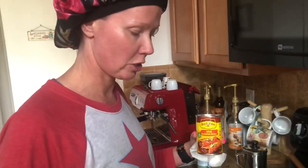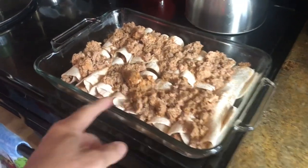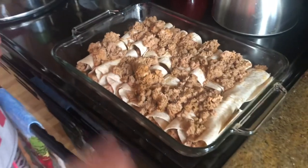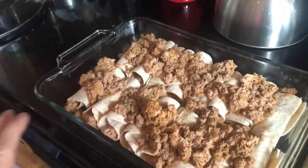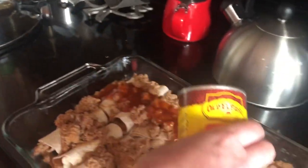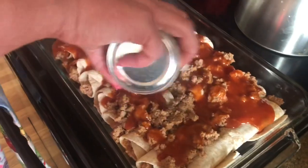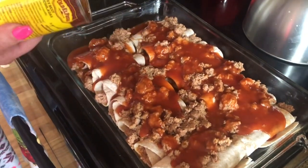So she's made in the crock pot ground turkey with taco seasoning, and then wrapped them in half tortillas, covered it. That's something I've never seen done before, but I like the idea of extra meat on your enchiladas. And now you're going to do the Old El Paso enchilada sauce, which is the best. I love this stuff. Is that appropriate? No, we need a little more.